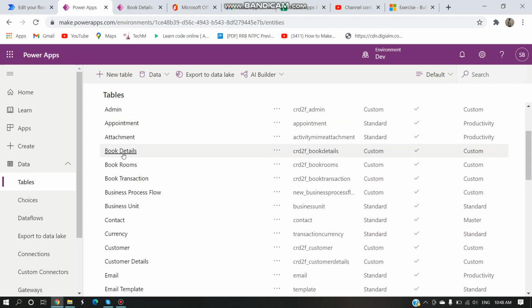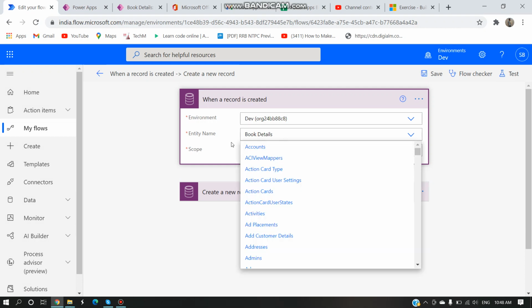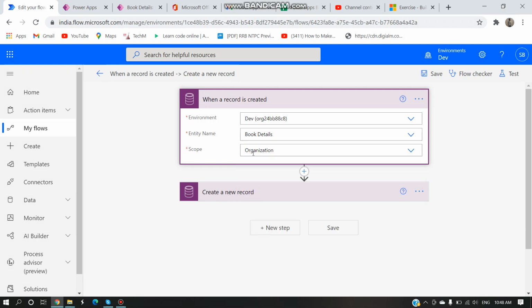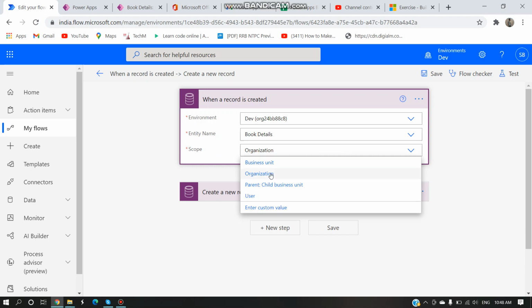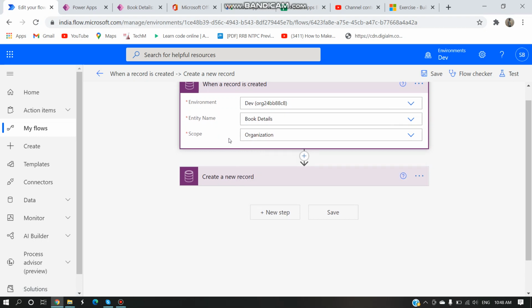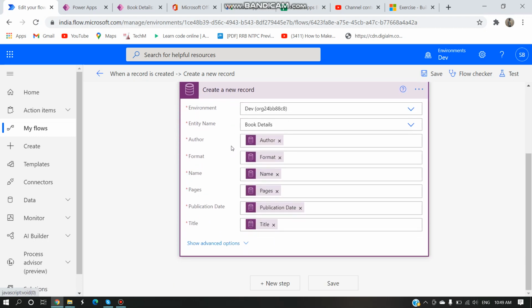Here is book detail, so it is showing all the entities in that. So I've selected book detail. After that, I've selected the scope as organization.